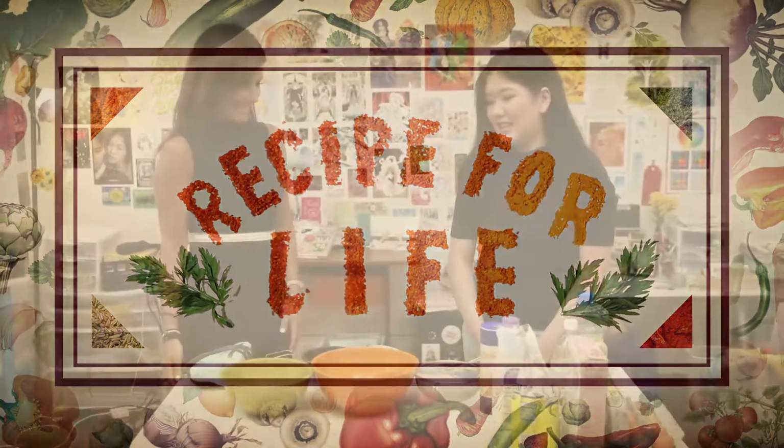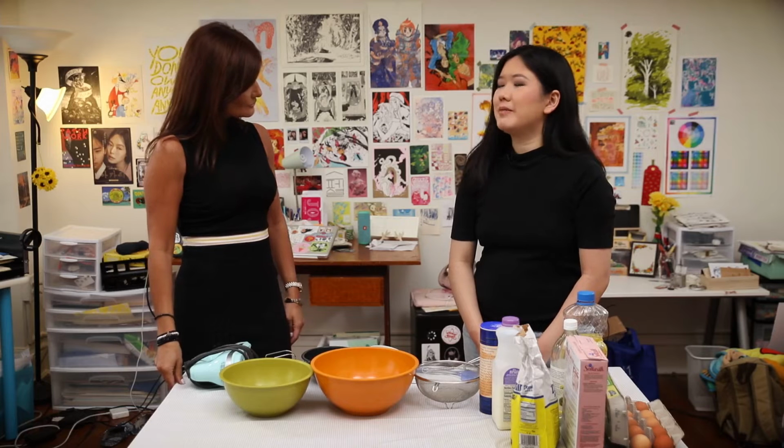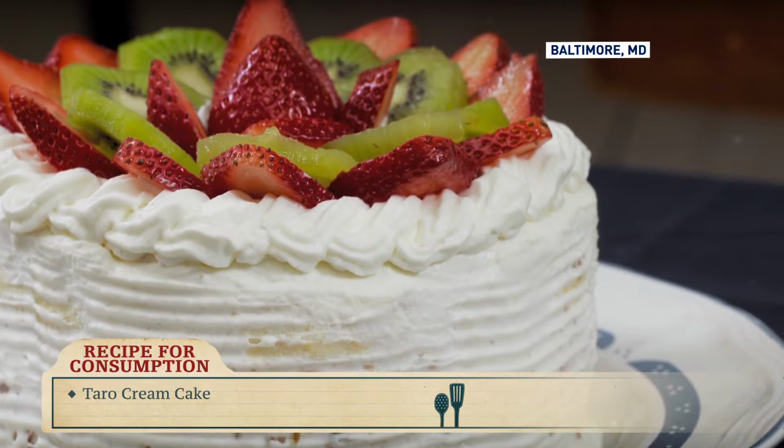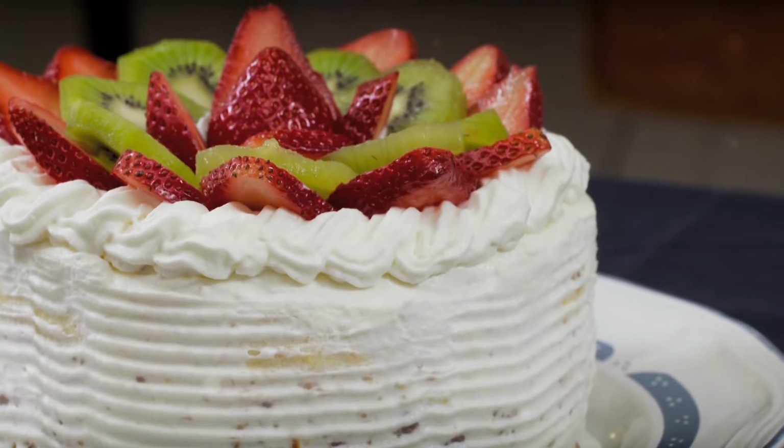And what are we making today? So I'm gonna make a taro cream cake today. Wow. So it's basically kind of like a sponge cake with a taro cream filling inside. Yum. And then whipped cream and fruit. Okay, so what do we need to do?